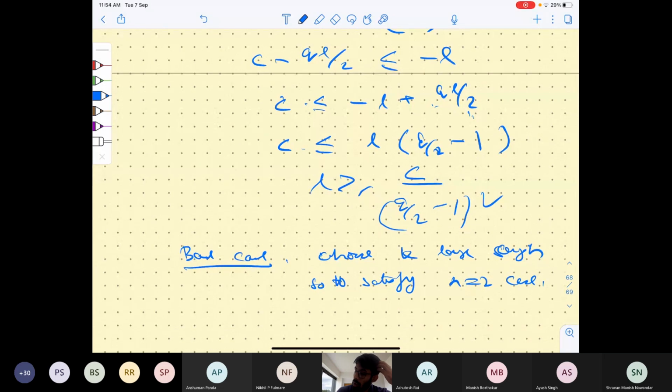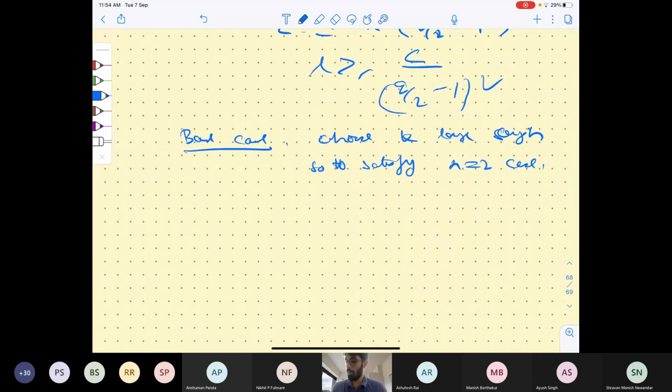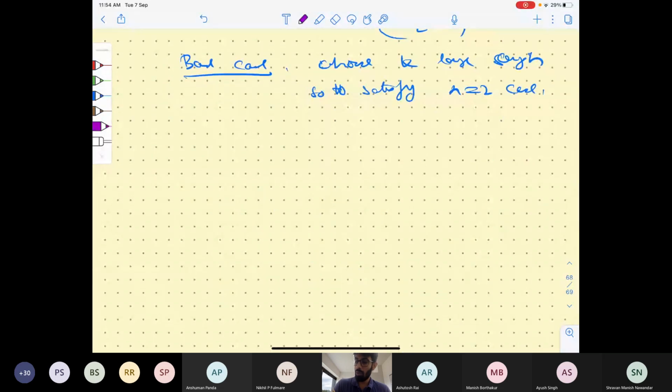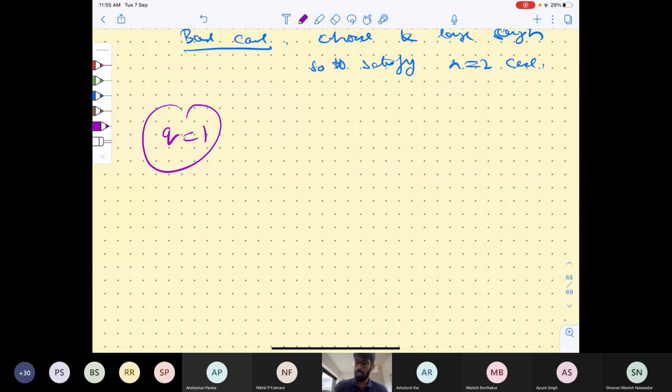Okay, so now we solved this recurrence. Now let's just quickly, in 2 minutes, look at the case when q is equal to 1, which is the case we had not seen. When q is equal to 1, what does it mean? That there is just one subproblem. So n over 2, n over 4, and so on.